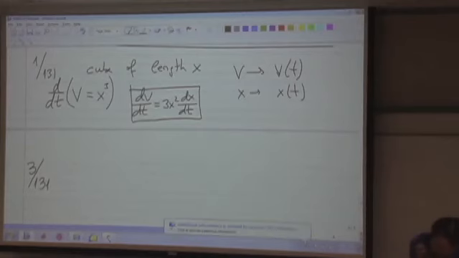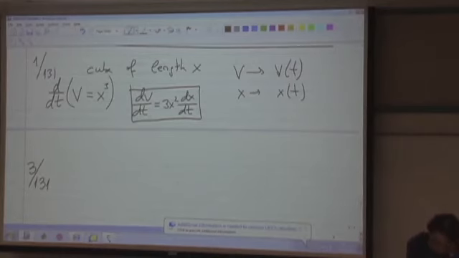Each side of a square is increasing at a rate of 6 centimeters per second. At what rate is the area of the square increasing when the area of the square is 16 centimeters squared? Okay? So this is what I would like you to do. As I said in the first example that I put on the board, I would like you to read the problem so you get familiarized with what is actually asked of you. Second of all, let's take it phrase by phrase and actually put it in mathematical context.